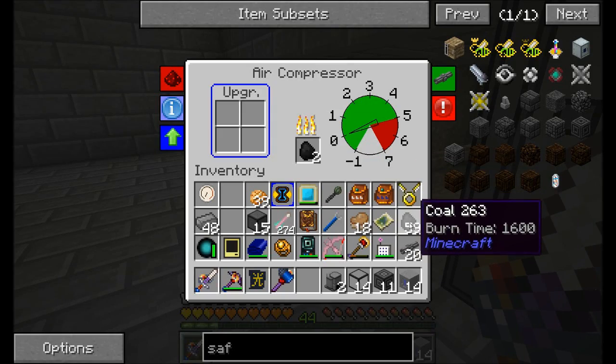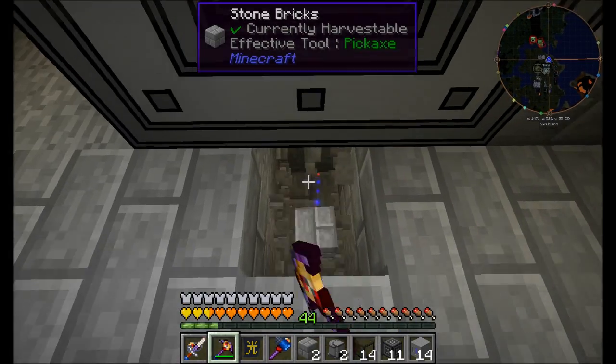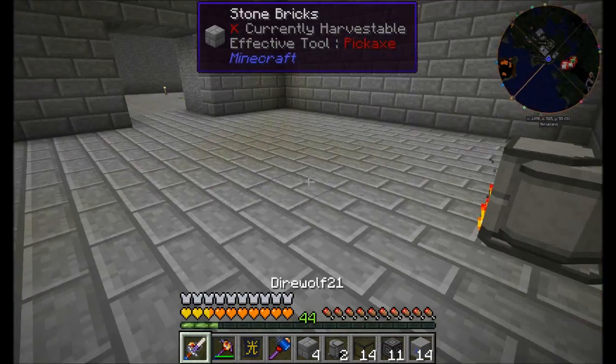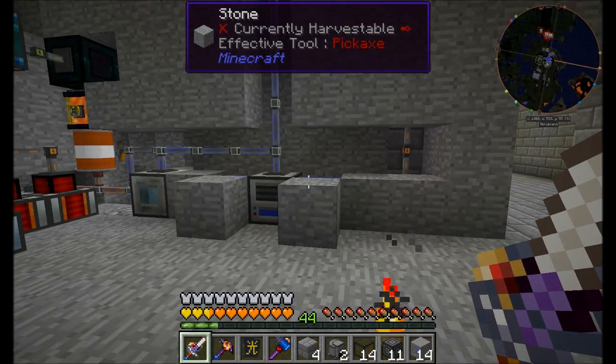I'll throw a couple pieces of coal in here just to get a decent pressure going, but soon we will also automate this so that it doesn't have a problem. Now the other thing I'll probably want to do is get my AE system tied into this room. So why don't I go figure out how I can do that, and I'll come right back.